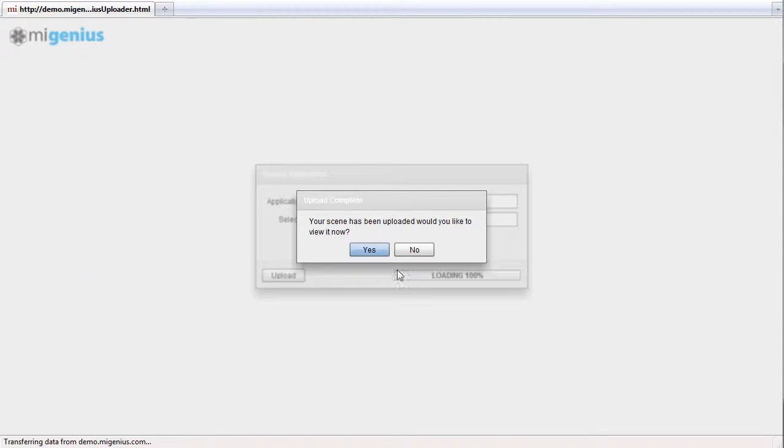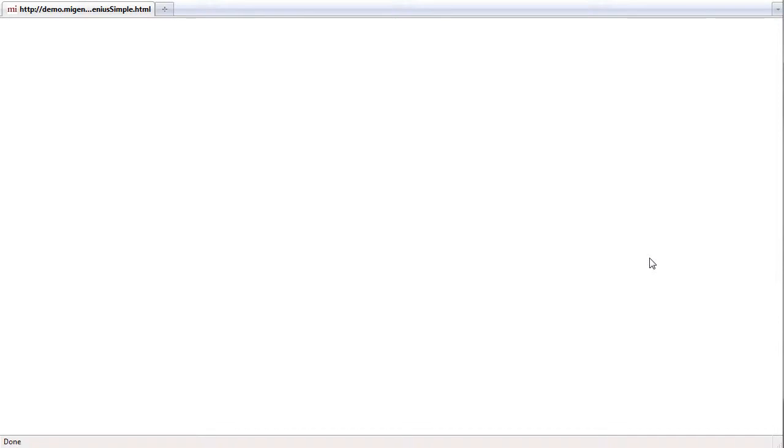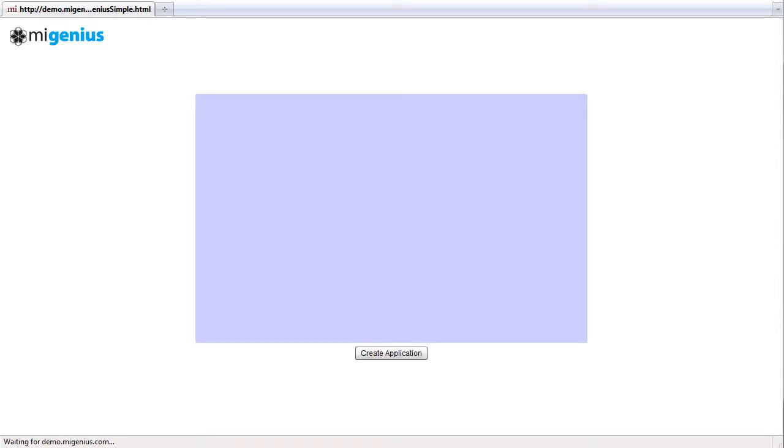After uploading, we are asked if we want to view the scene now or come back to this part later. We choose Yes to go on. Now we have a viewport that is processing an initial view of the scene, which amongst other items will confirm that we have the right files loaded. But to save time, we will simply click the Create Application button, which will take us straight to the website creation page.